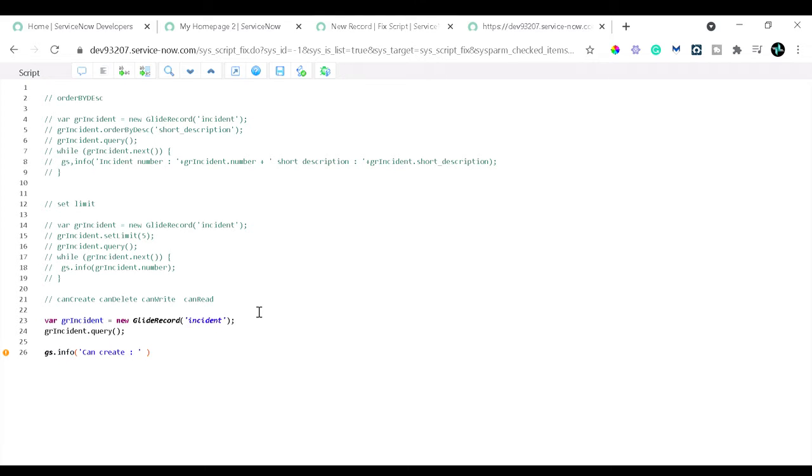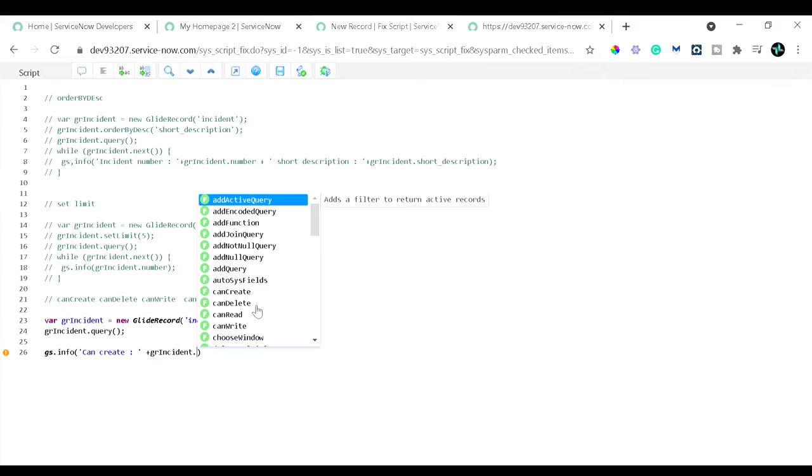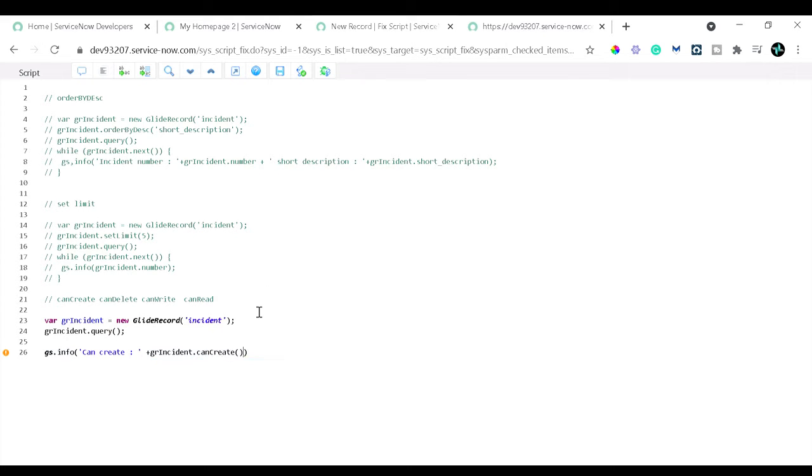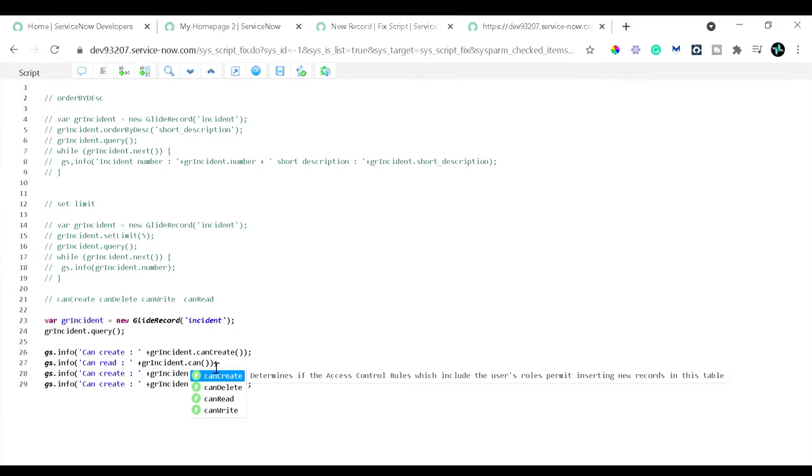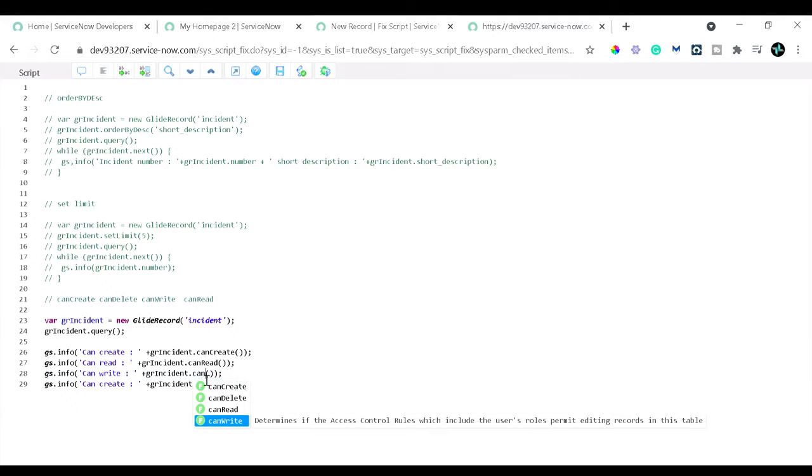So it will be gr incident.canCreate. In a similar way we will type canCreate, canRead, and then canWrite.